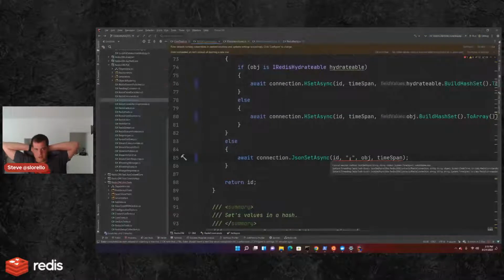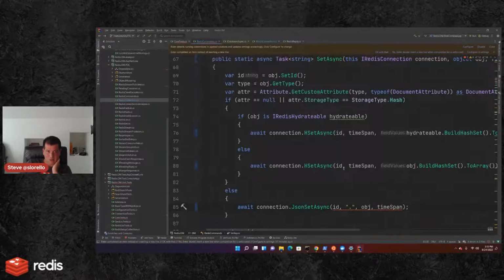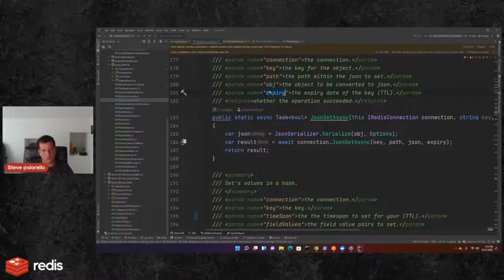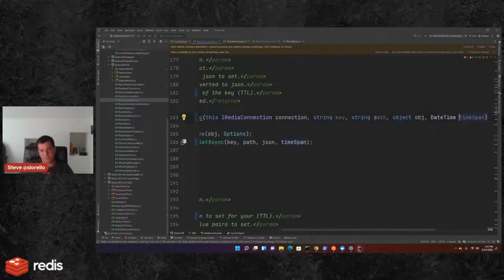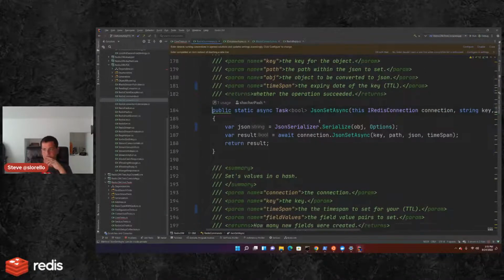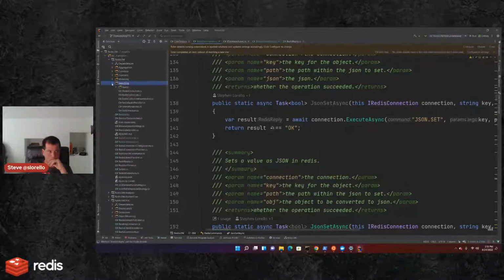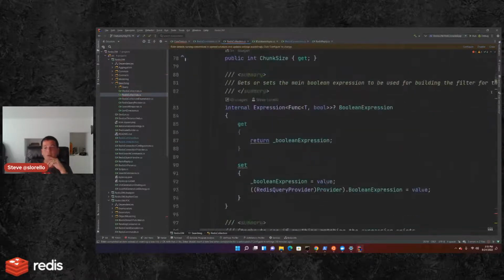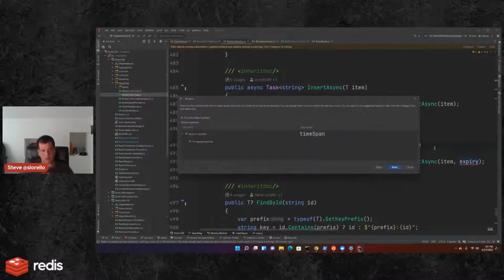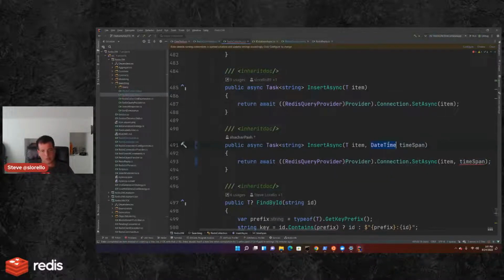String object. Insert async. Okay, so this is probably defined. And this will be time span.